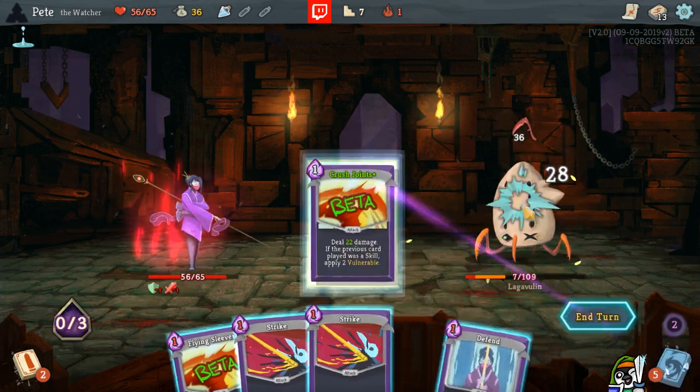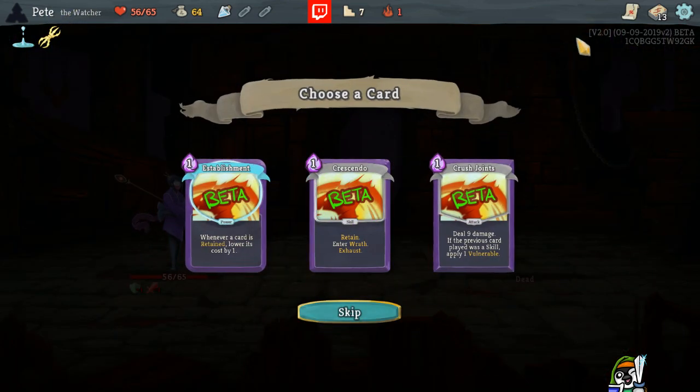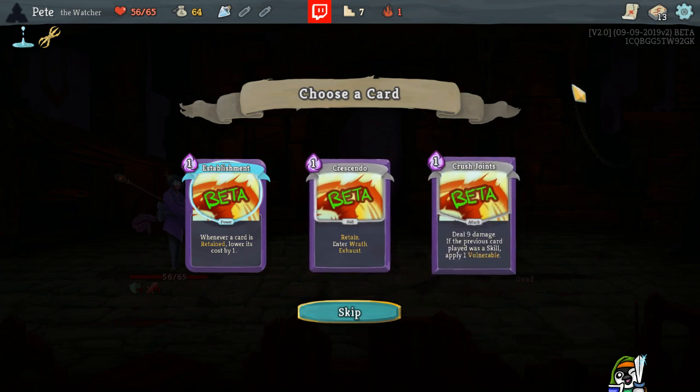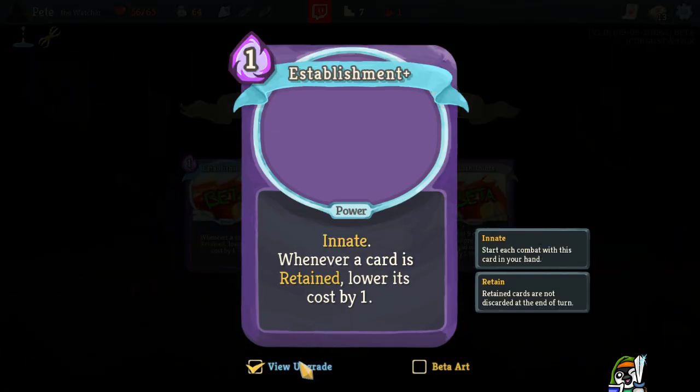Those are the things that happen when a class is new. That's fine. Ooh, Vajra. That's really good. Establishment: whenever a card is retained, lowers cost by 1. Crescendo and Crush Joints. What does that do when you upgrade it? Oh, it gets an 8.